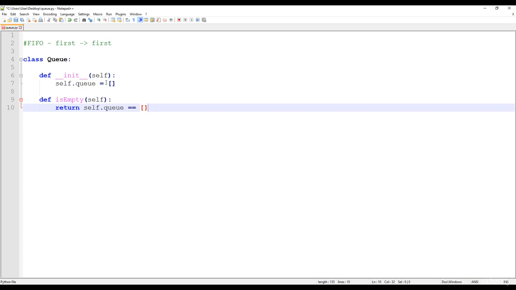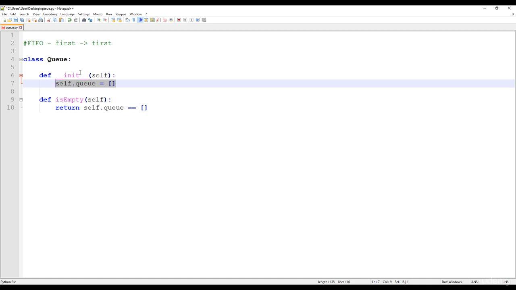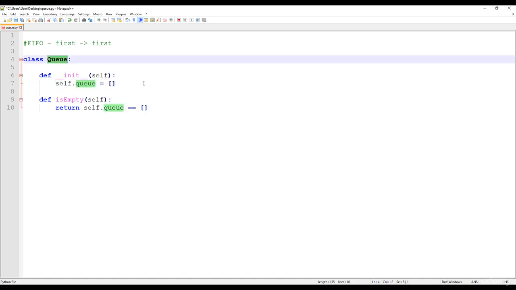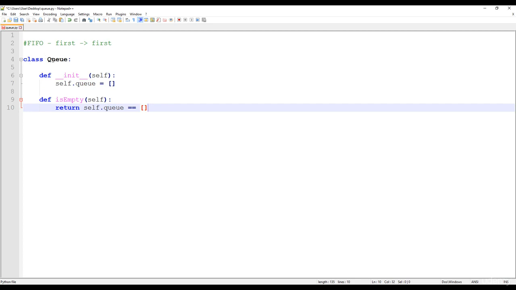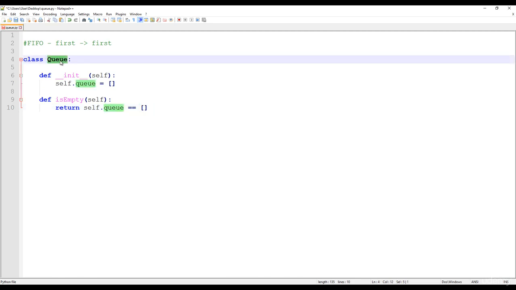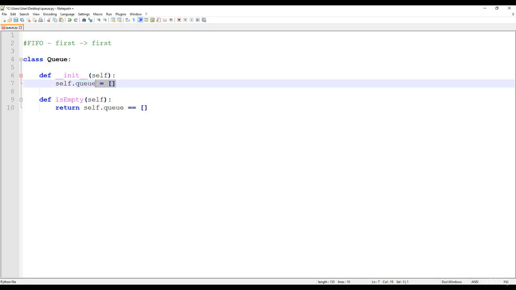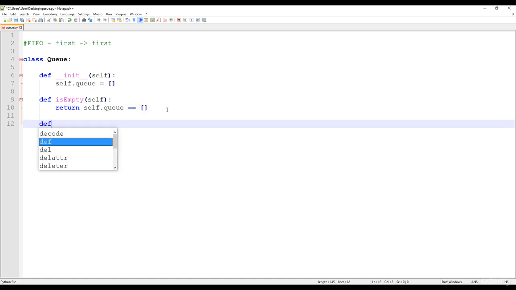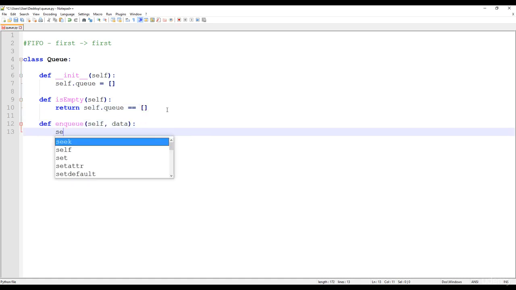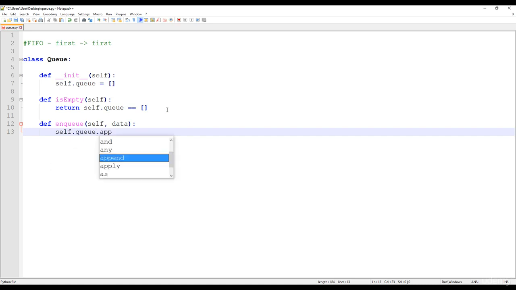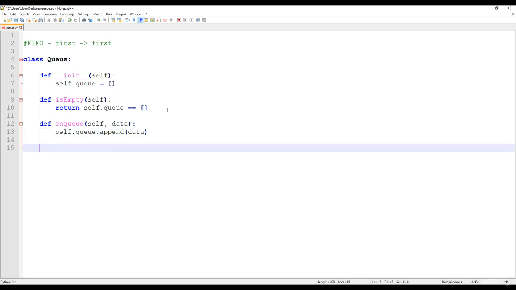And again, as you can see, we are able to use a one-dimensional array as the underlying data structure for the queue abstract data type. It's very similar to what we have seen for stack. Stack is an abstract data type. Queue is an abstract data type, but we have an underlying data structure, the one-dimensional array. Okay, we have the enqueue. It's going to get data, and we just have to insert it into the queue. So let's append this given data to the one-dimensional array.